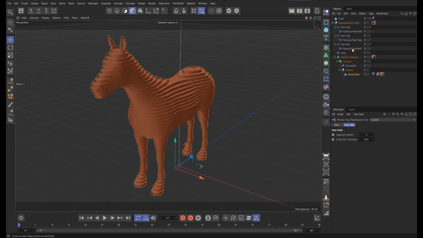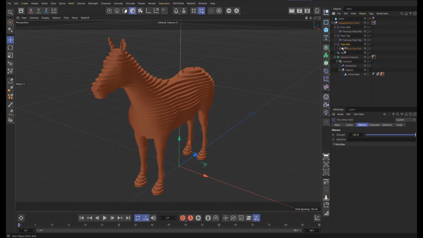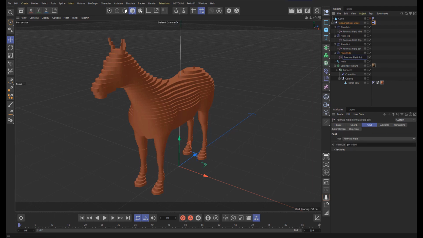Well, we can do it with a formula field and a plane effector. I am going to copy this here. We'll rename it plane hide because we're going to be hiding most of the segments. And we'll call this one field hide.